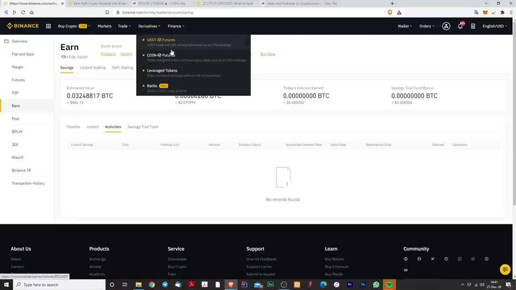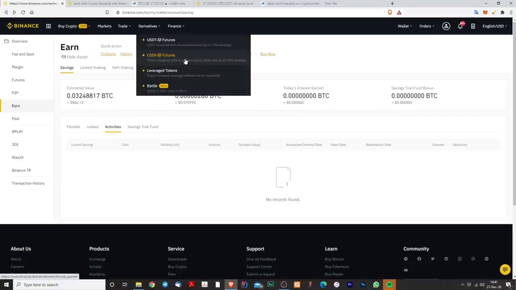So here it's now USDT futures, and you've got coin margin futures. These are USDT margin futures. These are coin margin futures. Coin margin futures are futures that you trade with the actual coin, so they're backed by the actual asset that you're trading. So if you're trading Ethereum margin futures, right, it means that you need to have Ethereum to trade those. If you have EOS coins or XRP or what have you, when you're trading coin margin, instead of having USDT, you need to have the actual tokens and trade them.